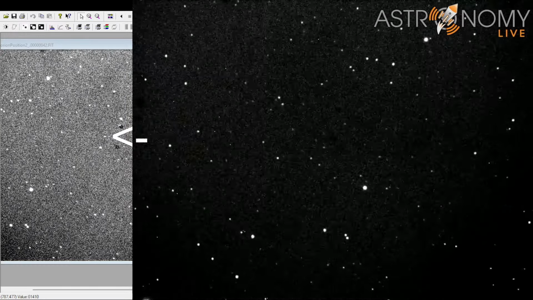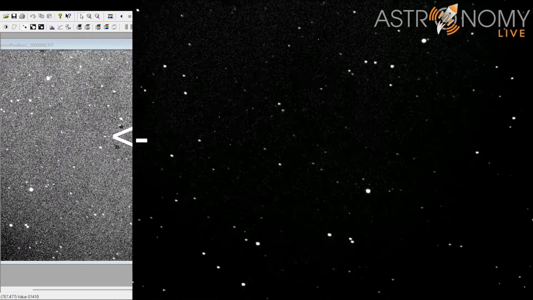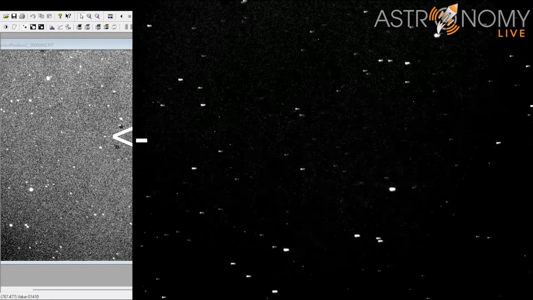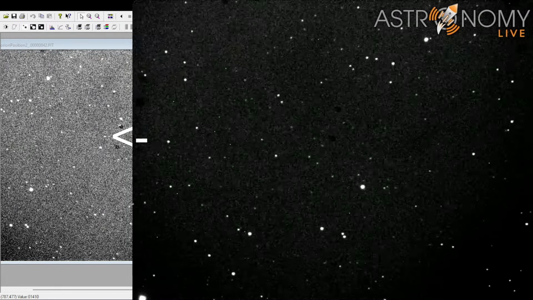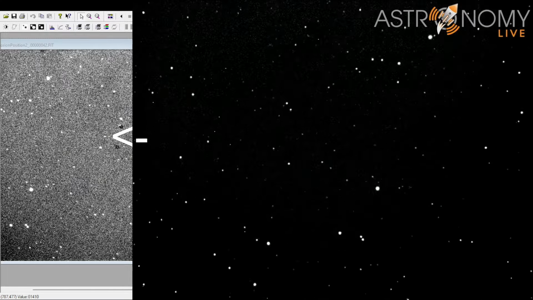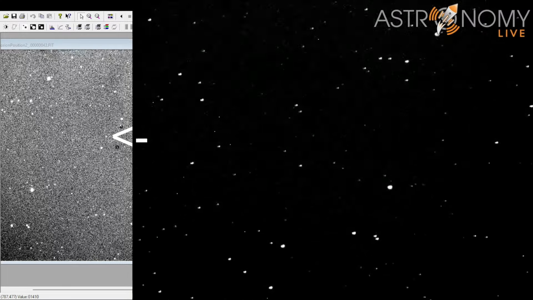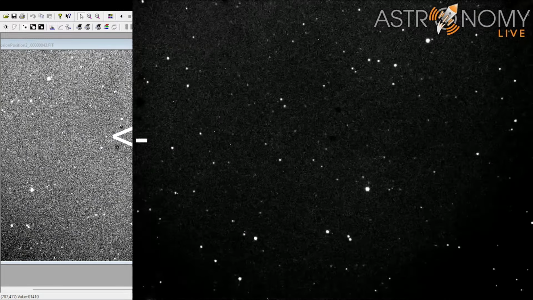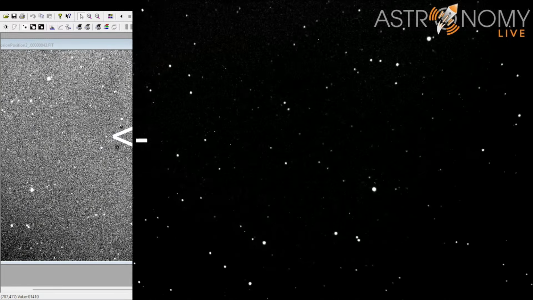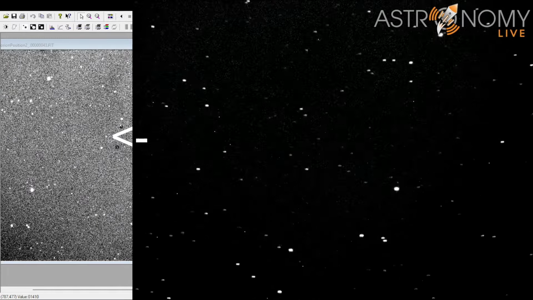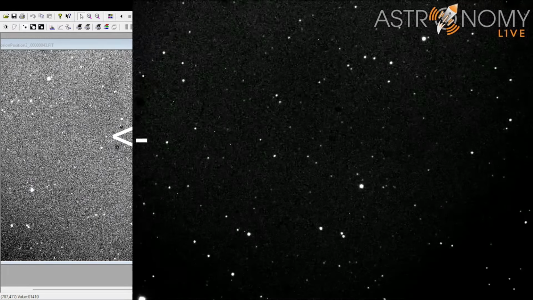But I will post a link to JPL Horizons for anyone who wants to get the data directly from NASA and find out where to point their telescopes to see it. So you can go on Horizons, set your location, search for Artemis, and pull the coordinates directly. I decided to hunt for it myself based on my own tracking of Artemis.